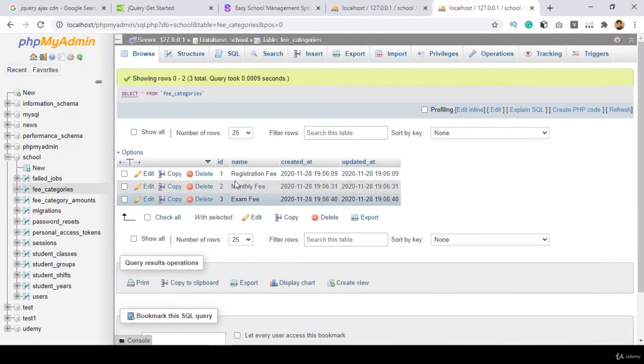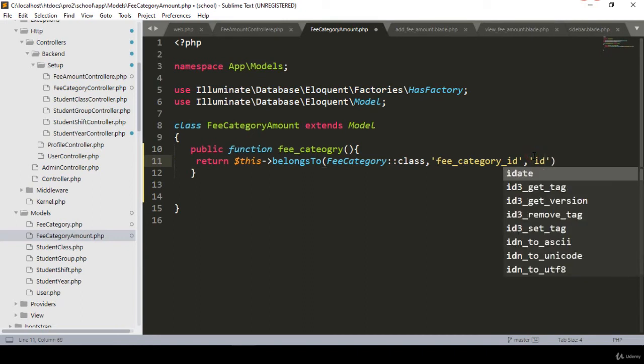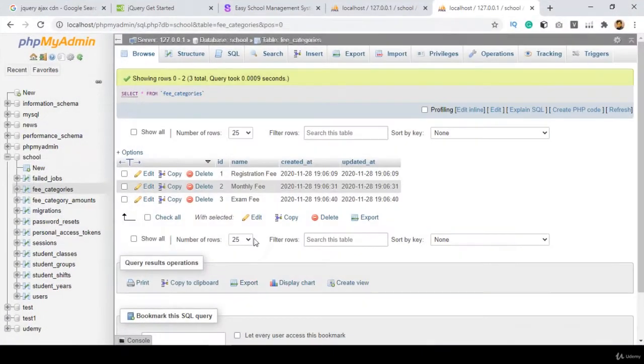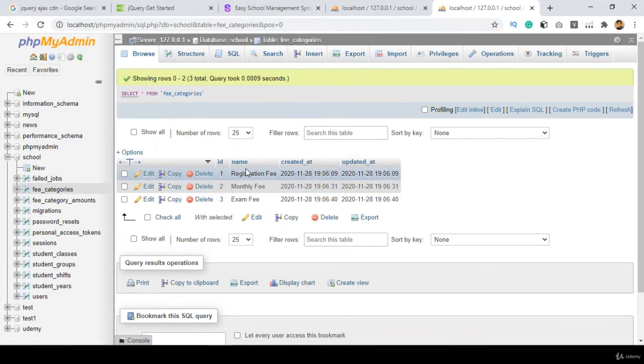When it is matched, then I get this name. Perfect, that's the simple condition you have to understand. Friends, that is the Eloquent ORM process for creating a relation between two tables. So here I created that relation. Now we are able to use this category and this name.